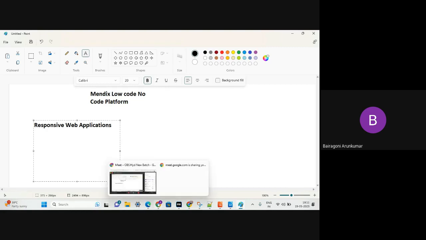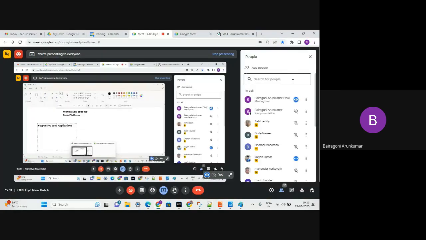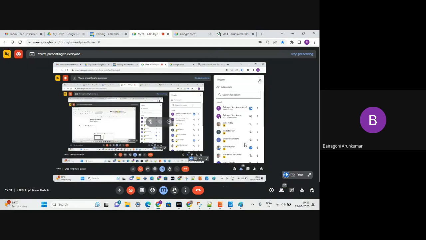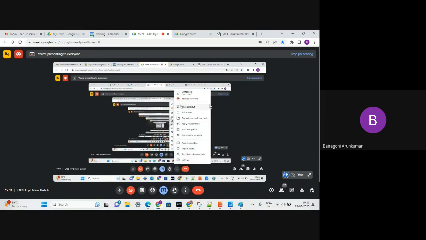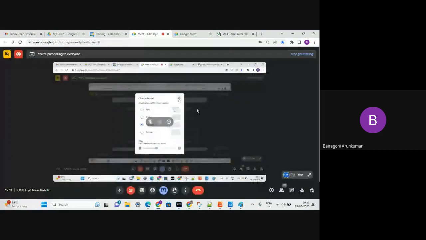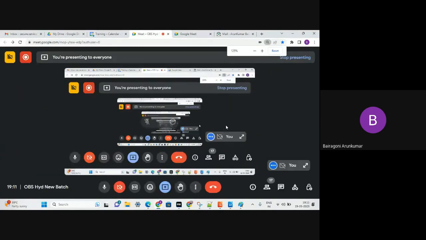Some people might be seeing the screen very small. For that, you need to change the layout. Here is the change layout option. Select spotlight as your layout, and then you will see the complete screen. If you still see the screen in a tiny size, put it in full screen mode.